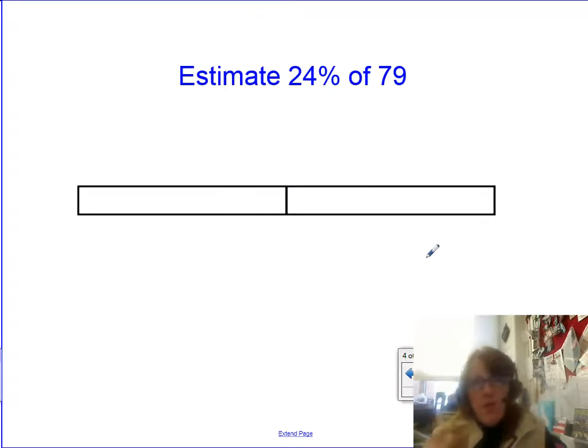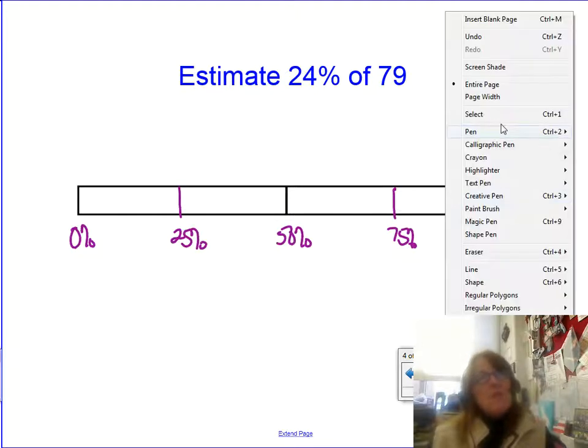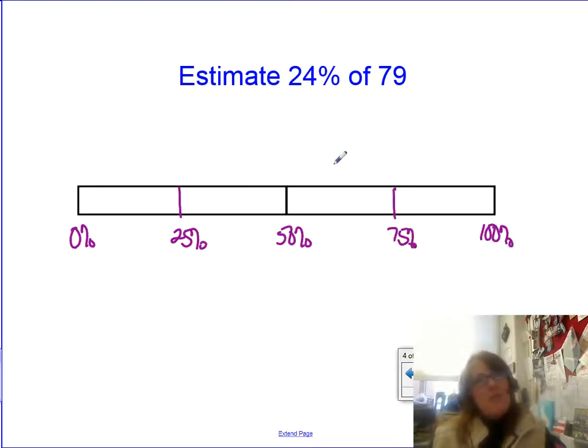All right, so how are we going to use this? This is what you have right now, 0%, 50%, 100% on your bar. You've probably drawn in an extra one here at 75% and 25%, okay? All right, so if you can always generate this picture, then you should be good to go when it comes to estimating. Because now on the top of this, we're going to deal with this kind of stuff. It says estimate. The minute you see that, we want to do some rounding, okay?